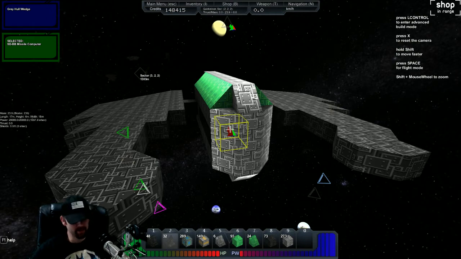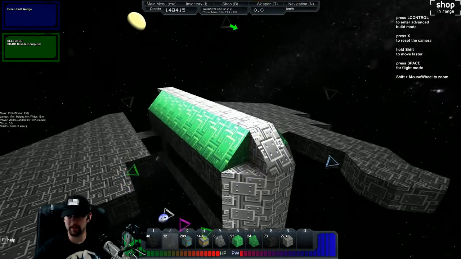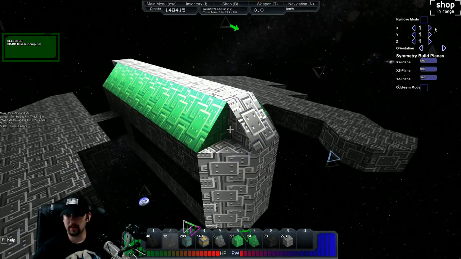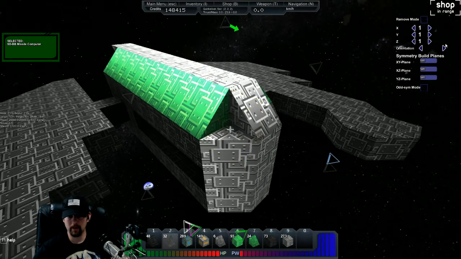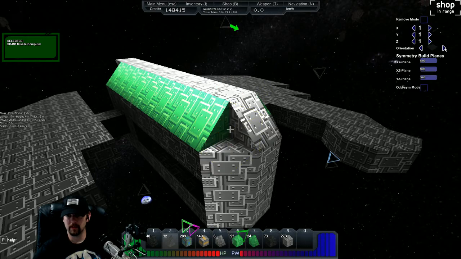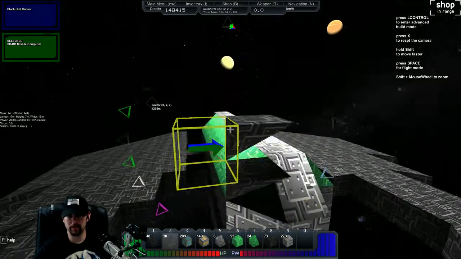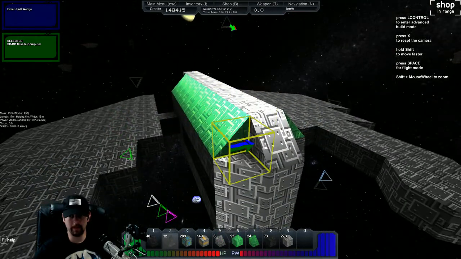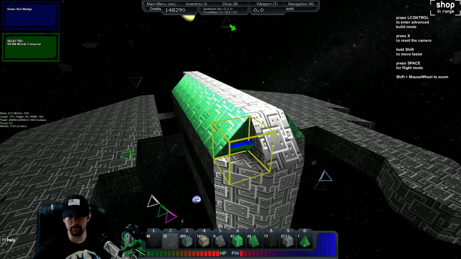Fancy green corner piece. I'm trying to figure out if a corner piece would actually fit in there. I don't think it will. I mean, it looks like it should. I can't see the dang black corner pieces. Let me buy a green corner piece and just see. Let's buy one. We'll see if it works.